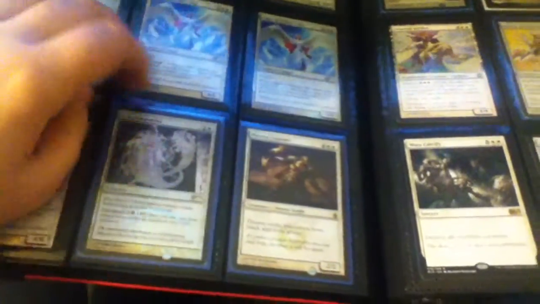This is an updated trade binder. I'm just going to go through it real fast. If you see anything you like, let me know. I'll point out foils. Foil, foil, foil. I have 7 of these. They're all foil. Foil promo Lingering Souls.